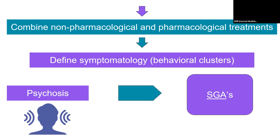If that's the case, then we like to use our second-generation antipsychotics, our atypicals, for example. The ones that are most commonly used in very low doses, again, risperidone, usually the first one. And then you can use other ones like quetiapine as well as olanzapine. For the most part, we usually have to stick to those, but very low doses, and a lot of monitoring goes along with that as well.